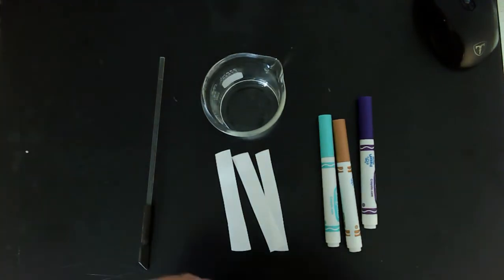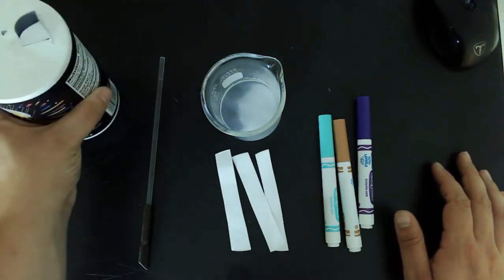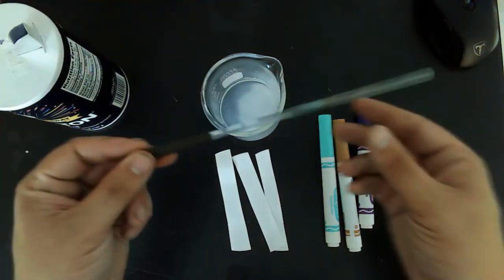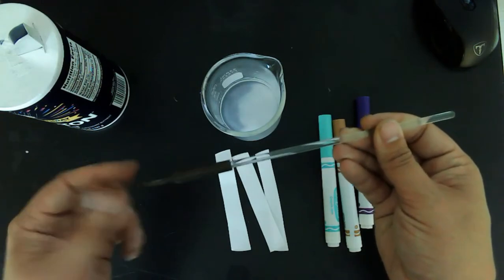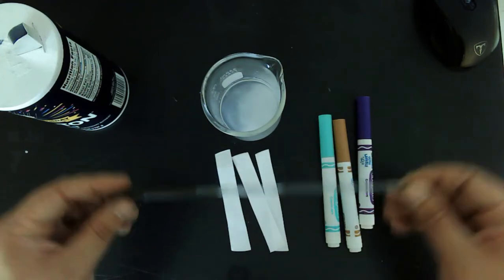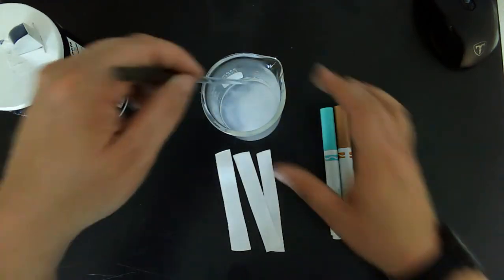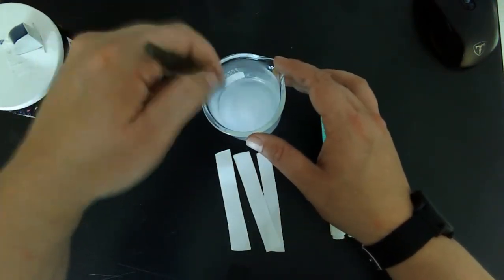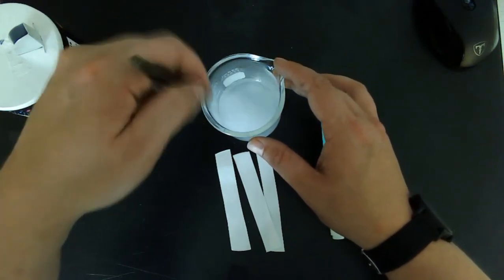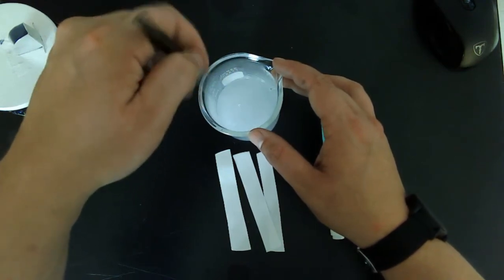The first thing I'm going to do is I already have my chromatography strips cut out. Now we're going to make our salt water solution. We're going to use just about a spoonful of salt in some water, mixing with our glass stir rod. These little rubber boots, we're not going to mix with this part; we're going to mix with the glass rod. The rubber boot keeps it from spinning when it's on the table, so it doesn't roll off and hit the ground and break on me. Okay, we'll mix this together. It is totally fine that there are crystals at the bottom. We're just making a super saturated solution of salt water.